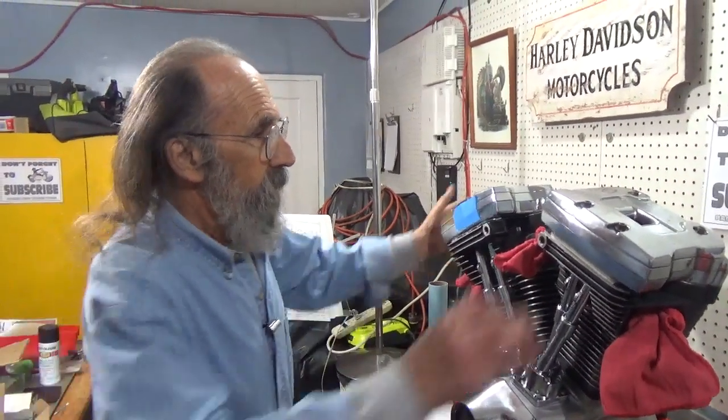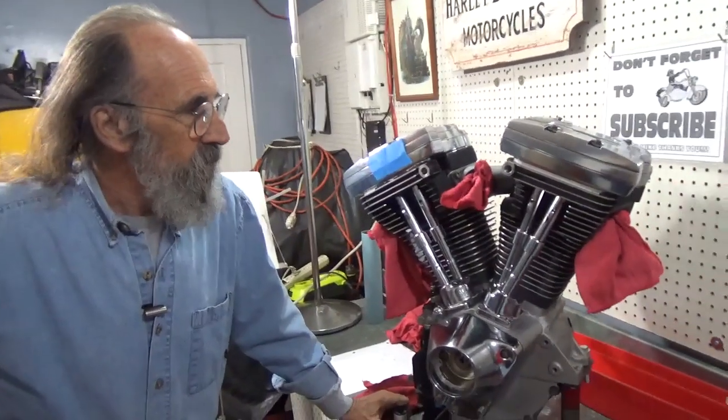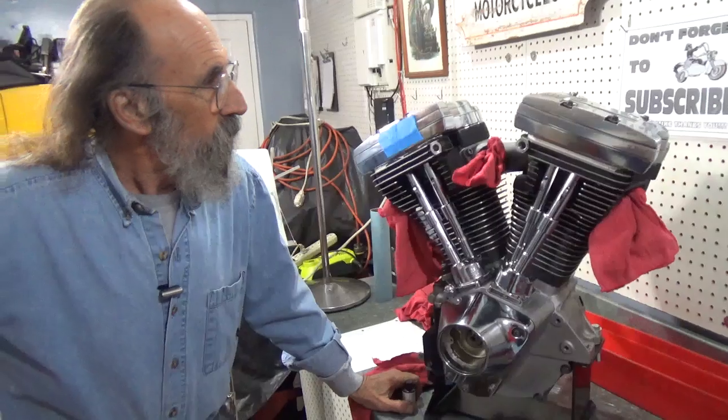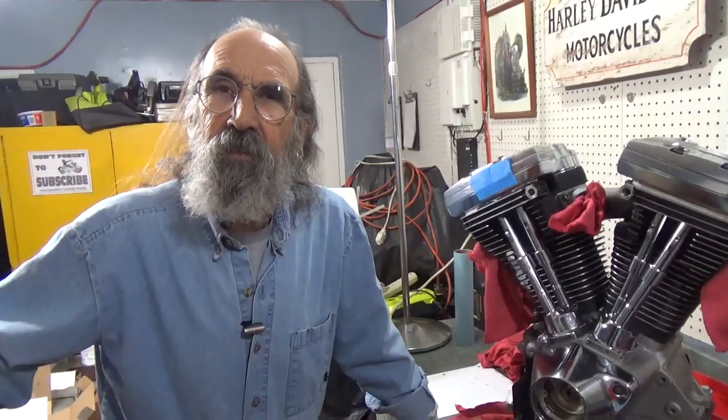So if you're watching Bobby, there's your motor. And for anyone else, there's Bobby's motor. So I'm going to do some more touch up on it, and that's about it. And for now, we're done.